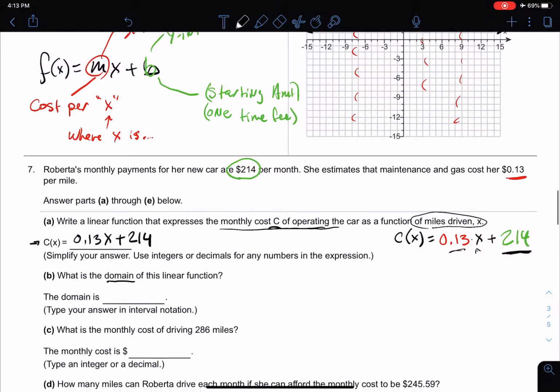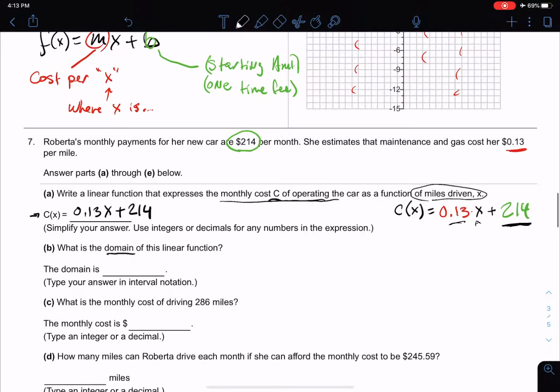And the X values, let's write down here, we need to know context. In the context of the problem, the X values are miles driven. So our domain has to represent that. What's the least amount of miles you can drive? That's part of your domain. 0. You can't drive negative miles. So the domain, talking about the X values driven, would be 0 is the smallest.